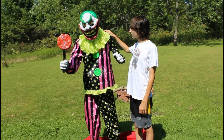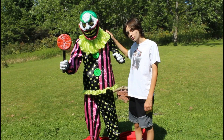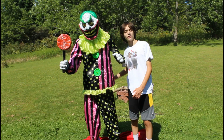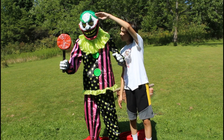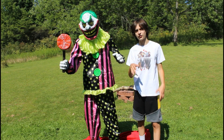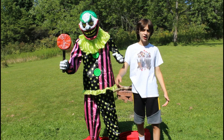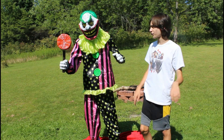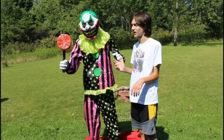Alright, so here he is. The unboxing and setup of Wacky Mole Clown 2021 is complete. As you can see, you can get a good idea of his size compared to me — just a little bit taller. He's not the biggest animatronic ever, but he's the same height as the original Wacky Mole. Looking at the box right now, it says he stands 5.75 feet tall — so just about almost 6 feet tall.